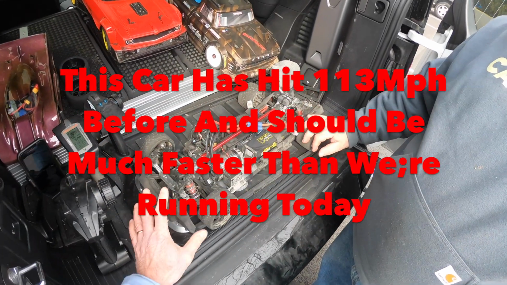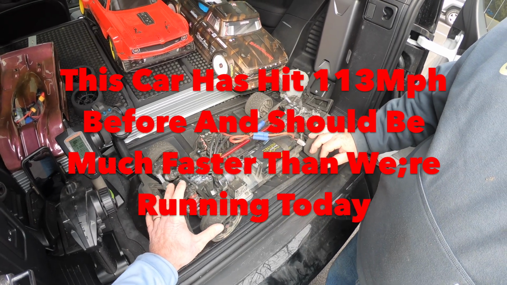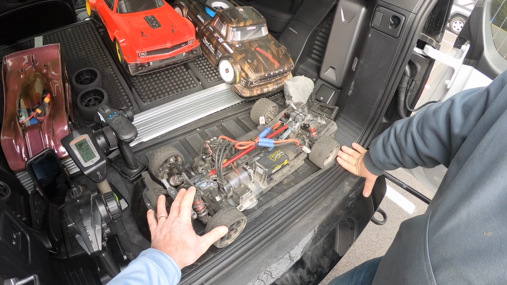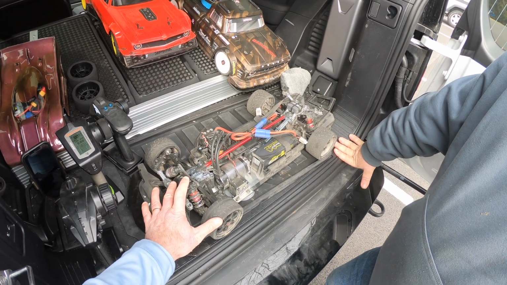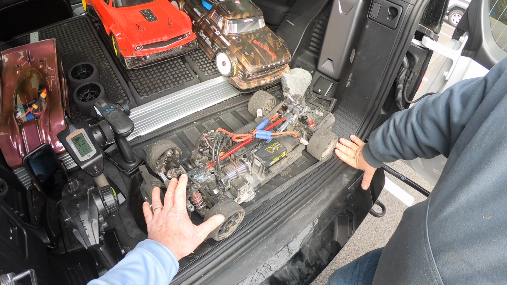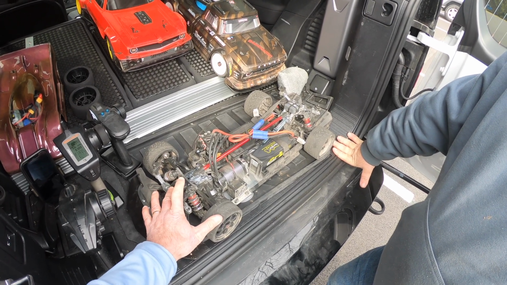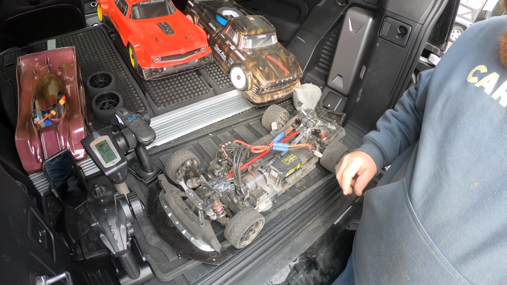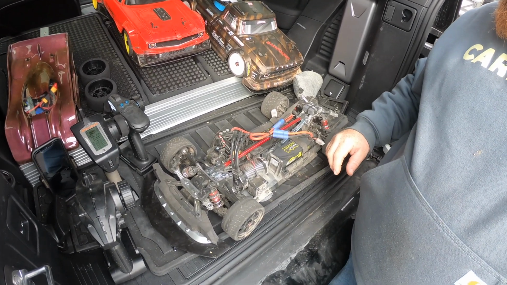Well, we are wondering why this has dropped down in speed, because this is at 113 miles an hour before in pretty much identical spec to what it's running now. So we're a little bit lost as to what the problem is, but we might investigate that off camera. But in the meantime, Rod's going to talk you through the spec and the upgrades of this car, of which there have been quite a few since his last run.